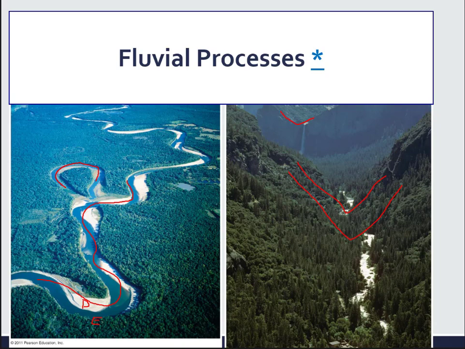For the purposes of this class, we're not going to get into what's the difference between a brook and a creek and a stream or a river. We're just going to call it a stream, okay? There is a process by which water running over land also erodes the land, but that's called overland flow, and in a couple of slides I'll show you an image of that. We're not going to concern ourselves too much with that either.